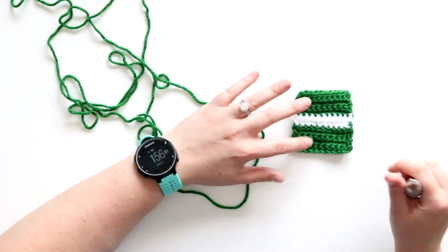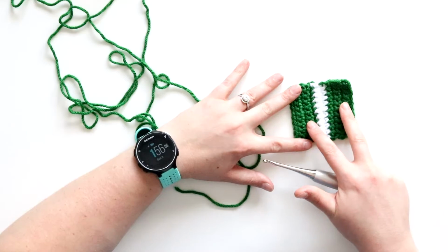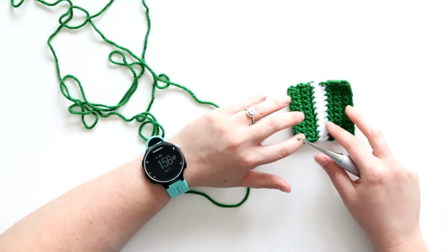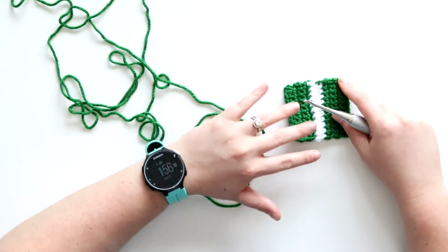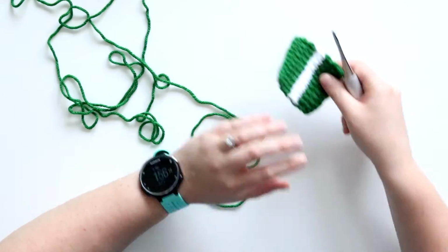So we will start off with the body panel. You're going to make two of these. I've already made the first panel. I got a little bit of a jump start, but I'll make the second one with you. So again, you're going to make two. They are exactly the same.